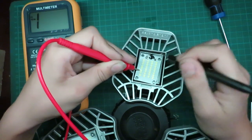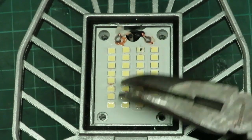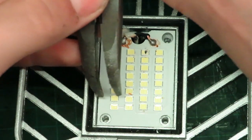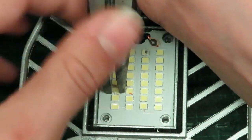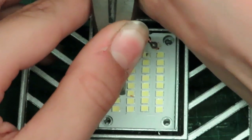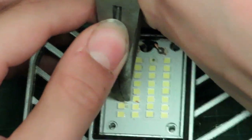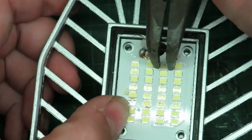So we're pretty sure it's this one and this one right here. So now we will break these LEDs off. Just haven't had much success desoldering them. There we go, and you can see there's two copper pads there.